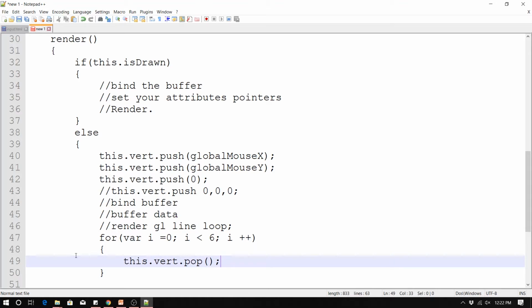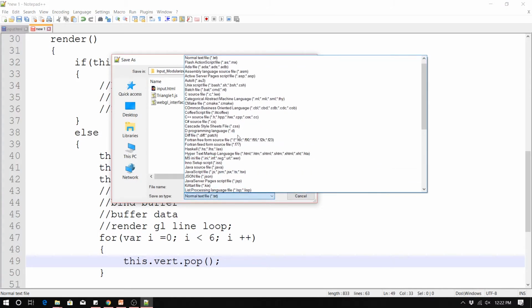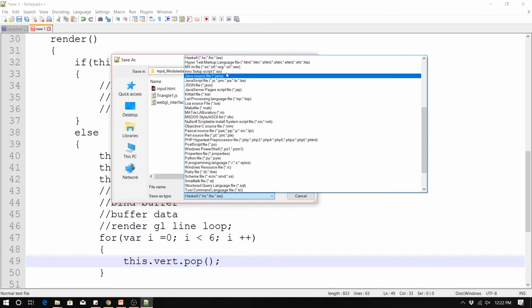Now, this is only half the battle, though. I don't know why I expected that to run. For some reason, I was going to run that, and I'm like, well, it's not real code.